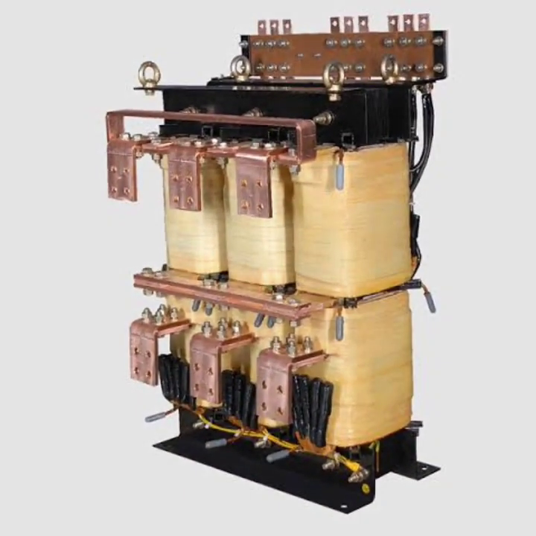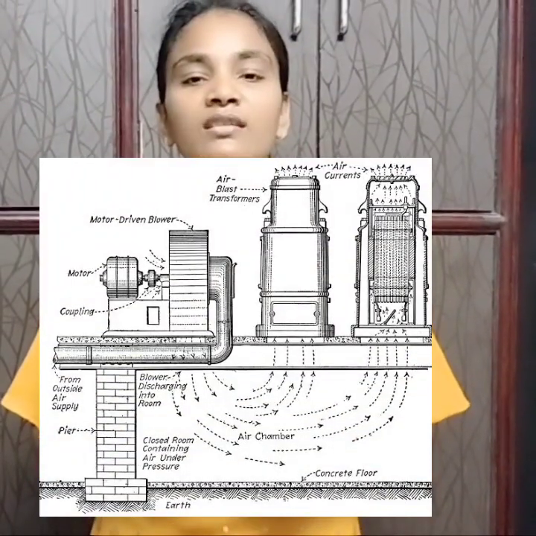Second type is oil-filled water-cooled transformers. This type is used for much more economic construction of large transformers. The cooling coil is mounted near the surface of the oil through which the water keeps circulating. This water carries the heat away from the device. The third one is air blast transformers. This type is used for transformers that use voltage below 25,000 volts. This transformer is used at houses.